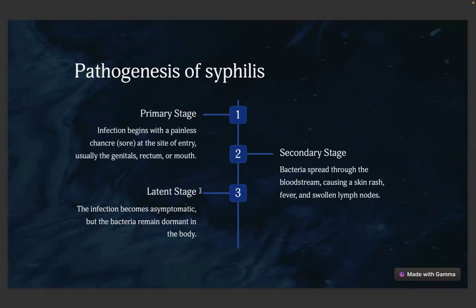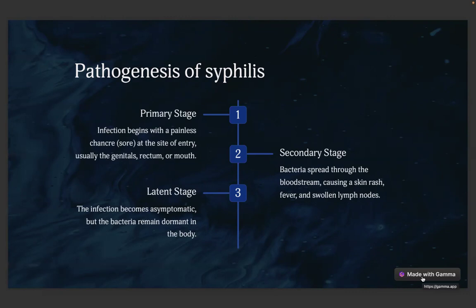If we're talking about primary syphilis, the time taken to produce a chancre is around 2 to 10 weeks, and it resolves in 3 to 6 weeks. While in secondary syphilis, the lesion here is not called a chancre, it's called a condyloma latum. This lesion takes around 2 to 12 weeks to form, okay? All right. So that's all we need to know regarding primary syphilis and secondary syphilis.